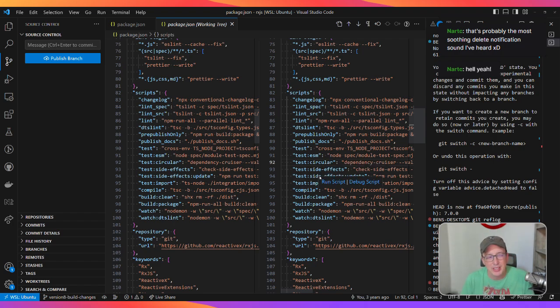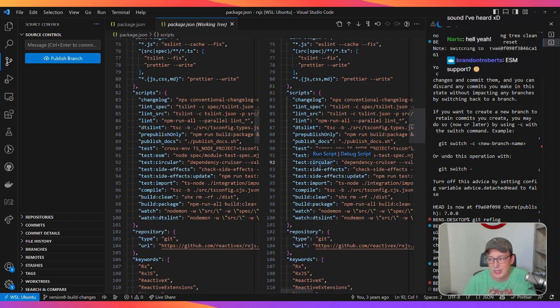There's not a lot of breaking changes in this other than things that have been long deprecated, or moving away from ES2015 builds and ESM5 builds, which are also in a way deprecated, right? Anyway.